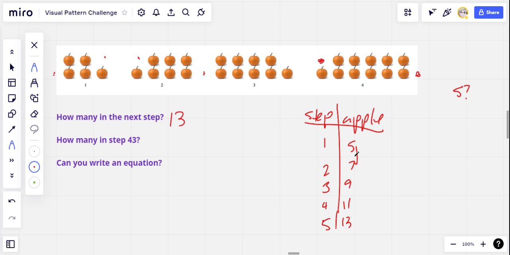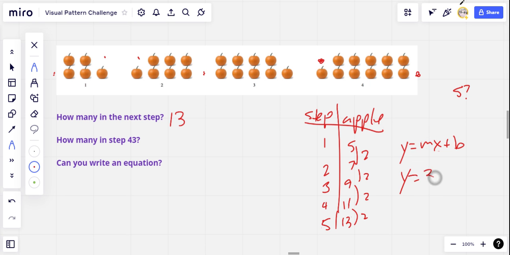So if we did the differences in each step, 7 minus 5, 9 minus 7, 11 minus 9, 13 minus 11, it's 2. The difference is 2 in every step. So we see this pattern of the odd numbers, 5, 7, 9, 11, 13. When you get that constant in the differences, that verifies that this is a linear pattern. And we can use the equation for a line, y equals mx plus b, to model that. And this m, the slope, is your rate of growth, how much it goes up every step. So in that case, this is 2.